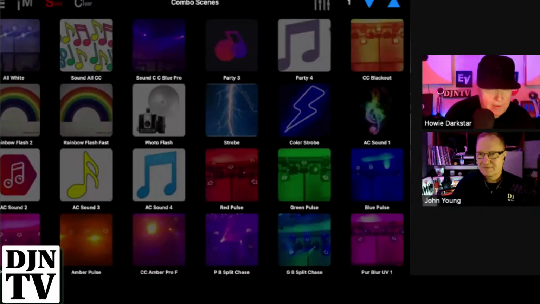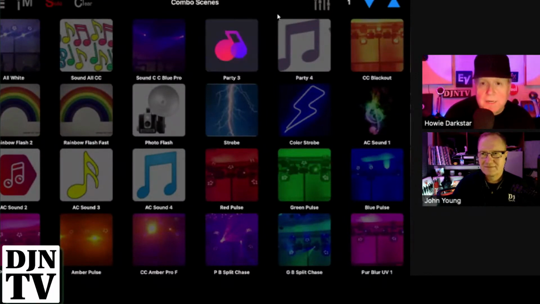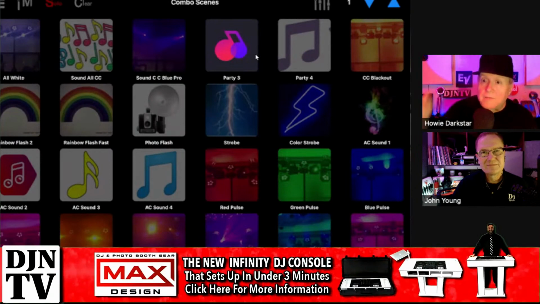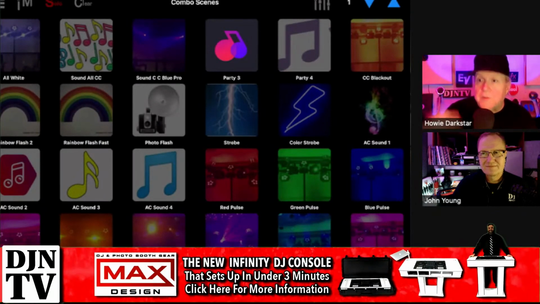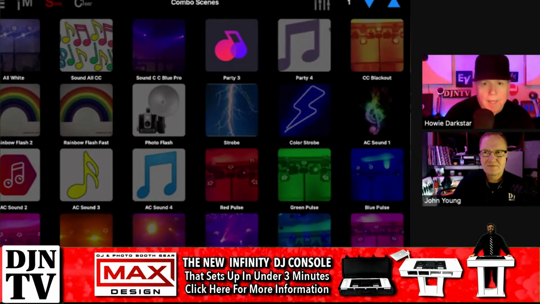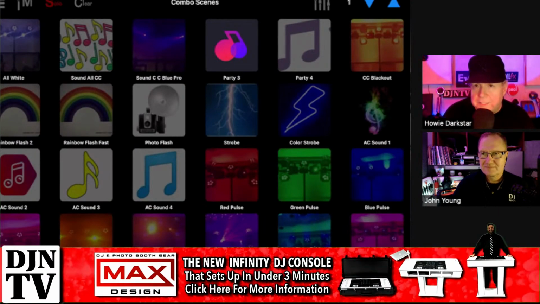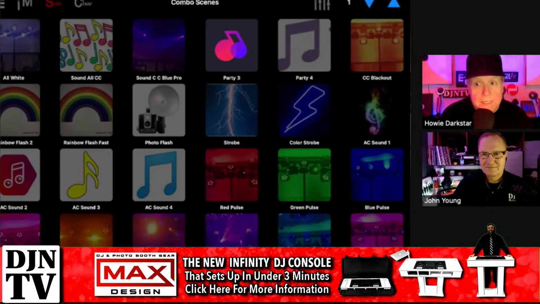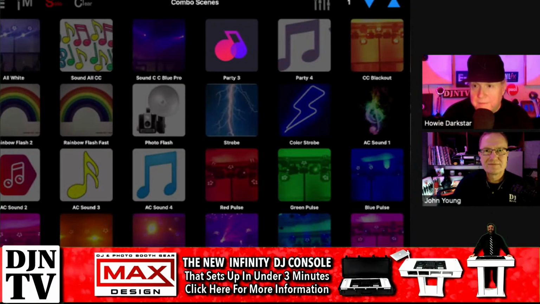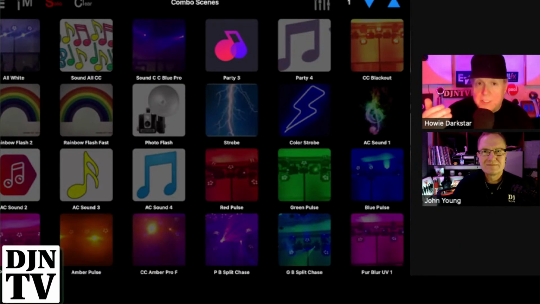And then whatever I picked, if I had this one lit up, Party 3, all of a sudden the lights are on the dance floor. You can do this on the fly if you want to. Now, another great feature with this is when you get busy during certain events, I actually have what's called sound active for the lights themselves.